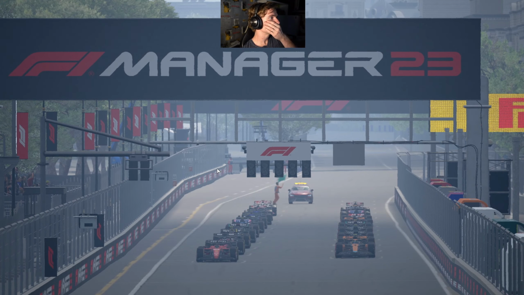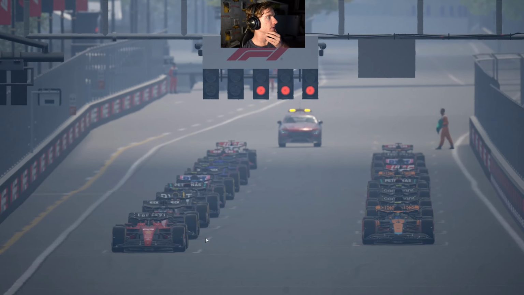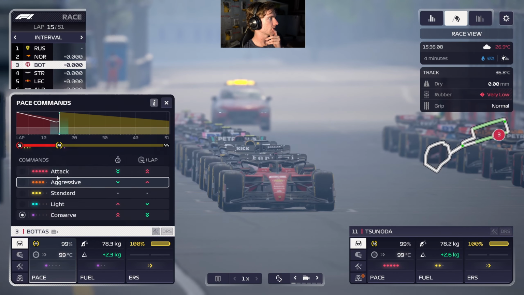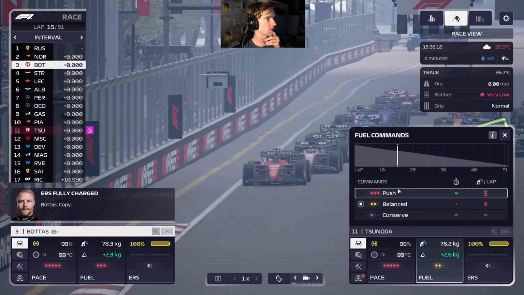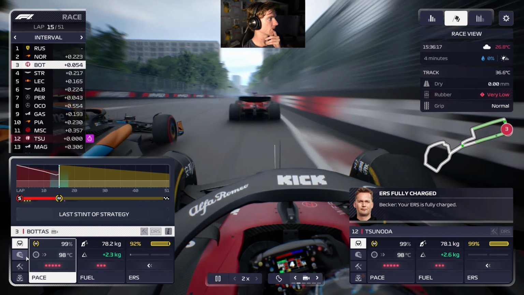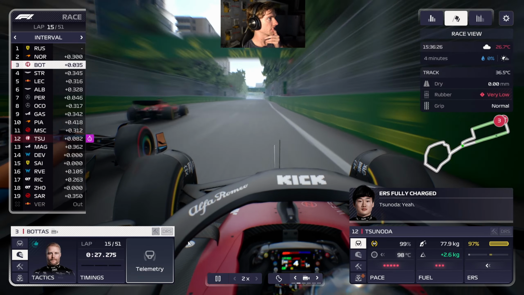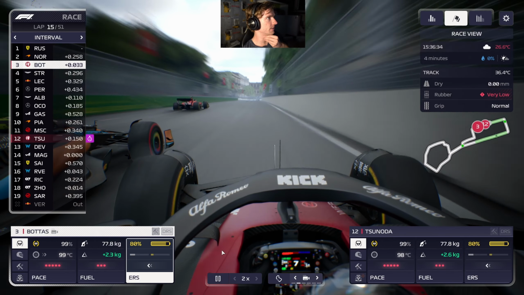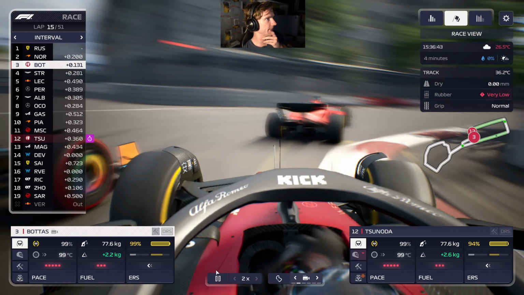Our race here resumes as we get back on. Medium, soft, medium. Alright, that's good for us that the Ferrari assigned it on medium as well. And it's lights out, and away we go. Alright, we're gonna need you to send it, mate. Yeah, vamos.